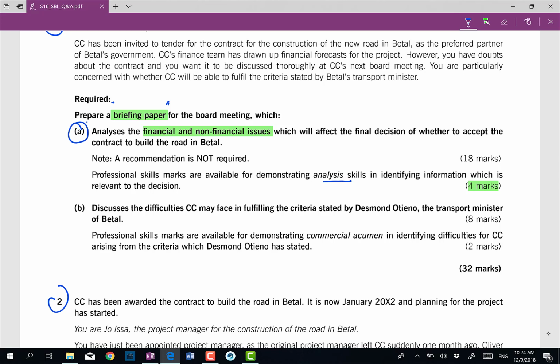In the marking scheme, ACCA is not going to restrict your answer to a specific model. Students will not be penalized if they use a different model to analyze the answer, or if you don't use any model but are able to identify all the relevant issues in answering the question being asked, you will be given equal credit. So in short, models are still here to stay. But the issue from the student perspective is, if we are not going to use any model, then how are we going to answer?